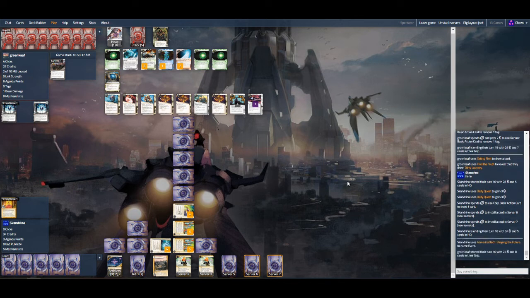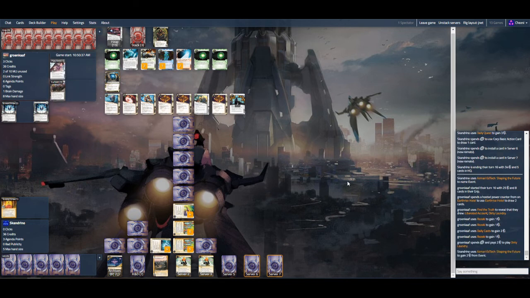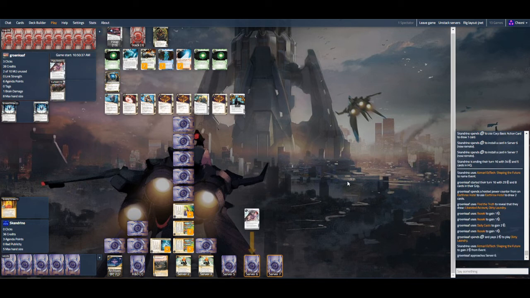We see 2 naked installs. I mean, if I was Adam, I would just run those. There's no reason not to. Because if they're necessary assets, you can just trash them. And if they're agendas, you win the game.